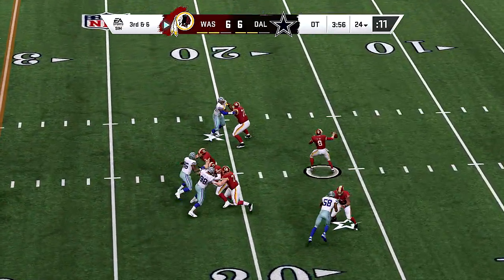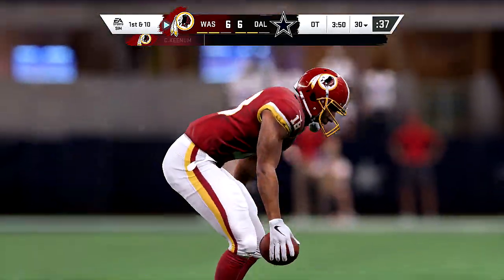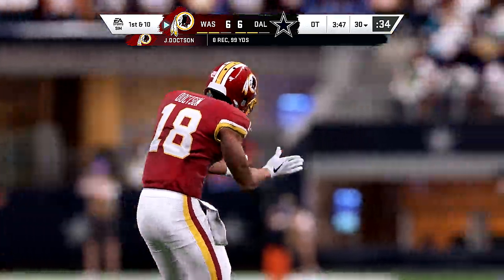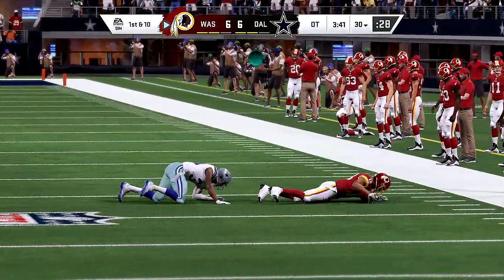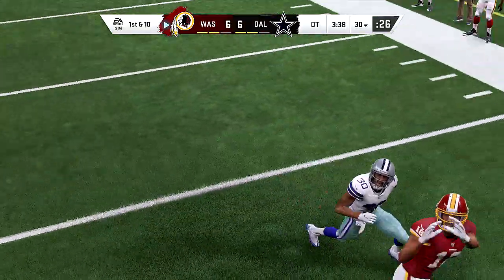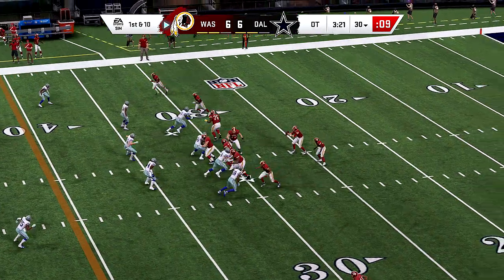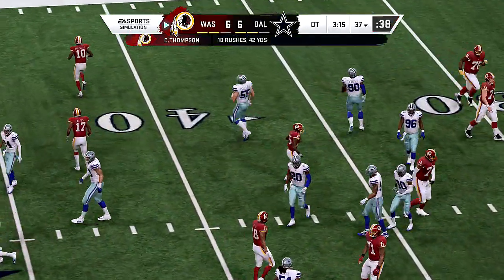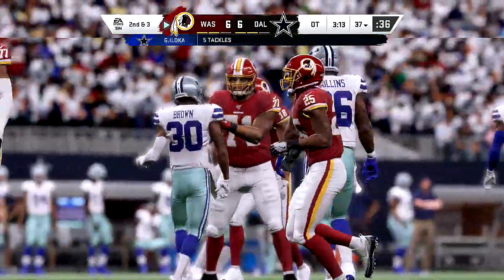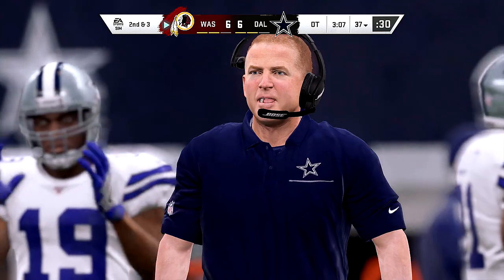Now what can Keenum do with his drive? And he's going to have the first down yardage as he's down at about the 30-yard line. That'll put him right at 99 yards receiving now as he's got a first down. So 1st and 10 now from the 30. Let's go. Begin. They run with Thompson. And he's got a good gain of 7 up to the 37. Oh, yeah. Well, no matter how they phrase it, staying on schedule, staying ahead of the sticks, whatever you want to call it, 7 yards on first down, that fits the bill.